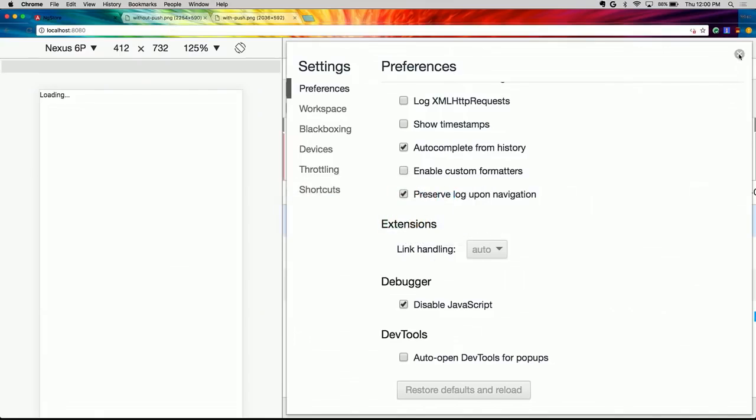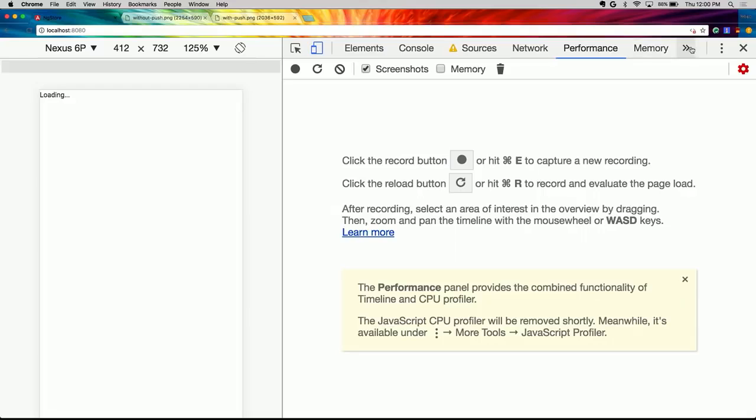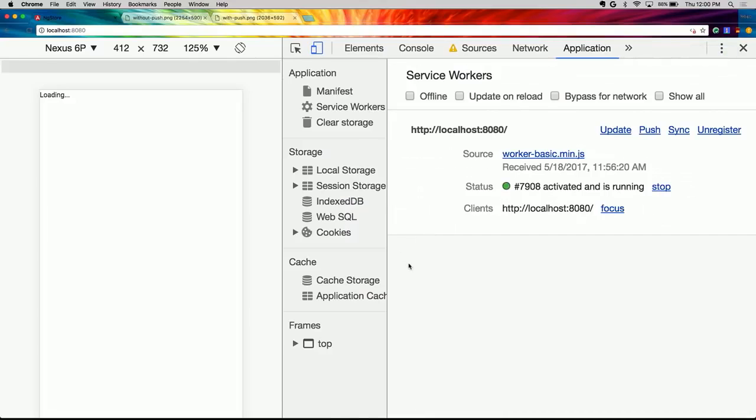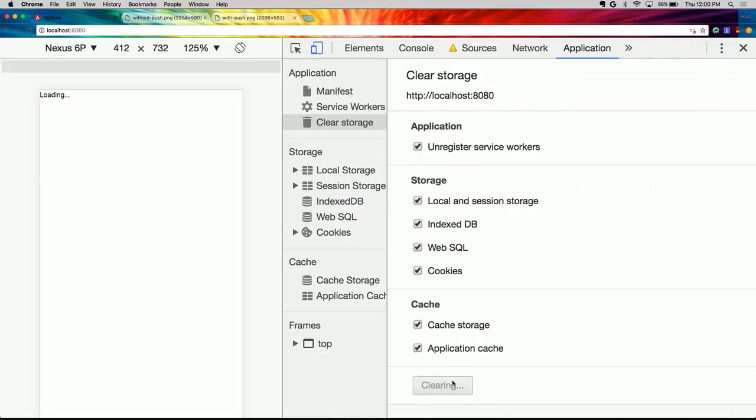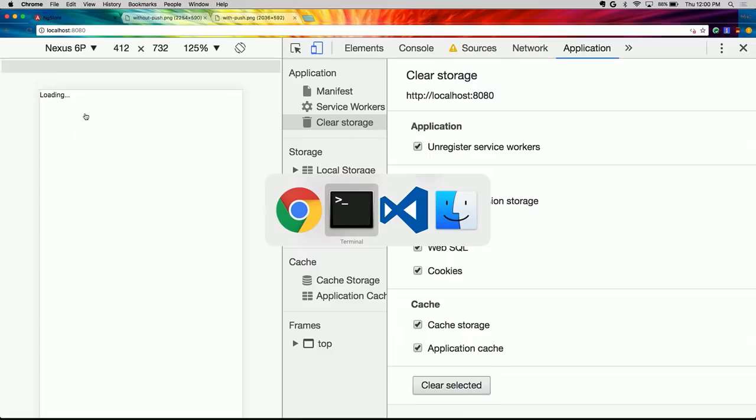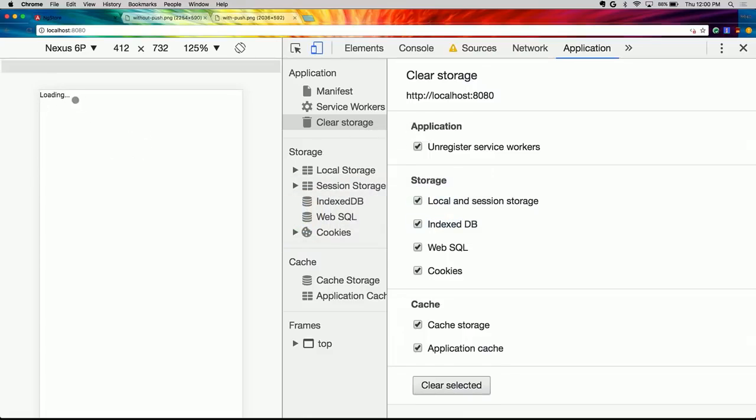I'm just going to leave JavaScript disabled, but I am going to remove the old service worker because we've updated our code and we want to see the effect. Normally, it would update in the background, but this is faster. So when we refresh this page, we expect to see, instead of this loading text, our material toolbar at the top and some better indication that this app is alive and running on the page. So when we refresh, that's exactly what happens.